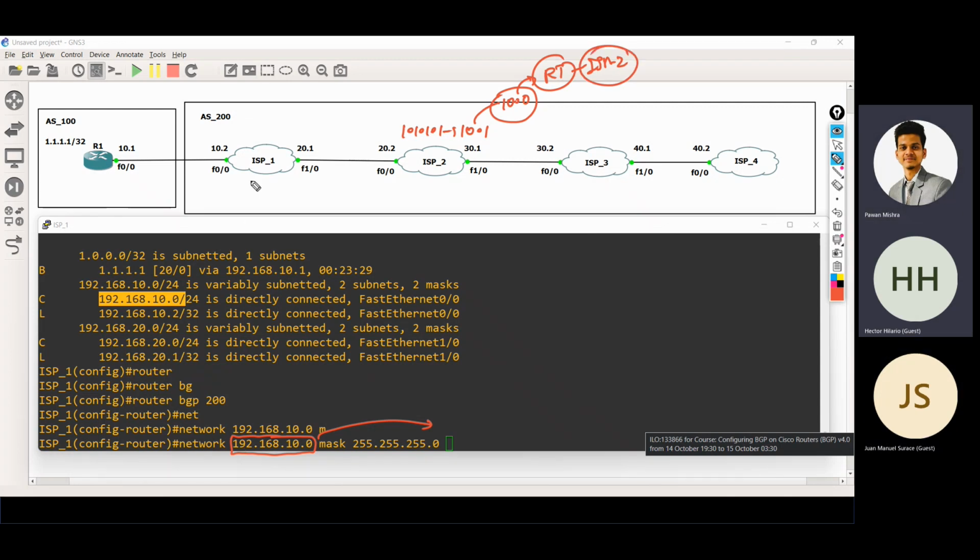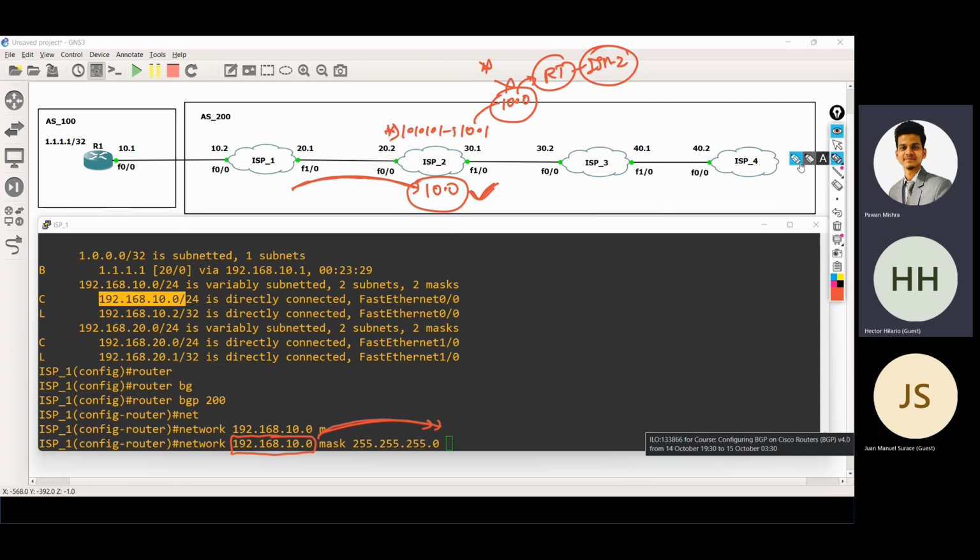If I'm using the network command on ISP1, this ISP1 will share this 10.0 prefix to ISP2. And that is not available. That's why this route is not best, right? So if ISP2 receives this 10.0 route, this is perfect, right? It means automatically this route will show as best, right or wrong?